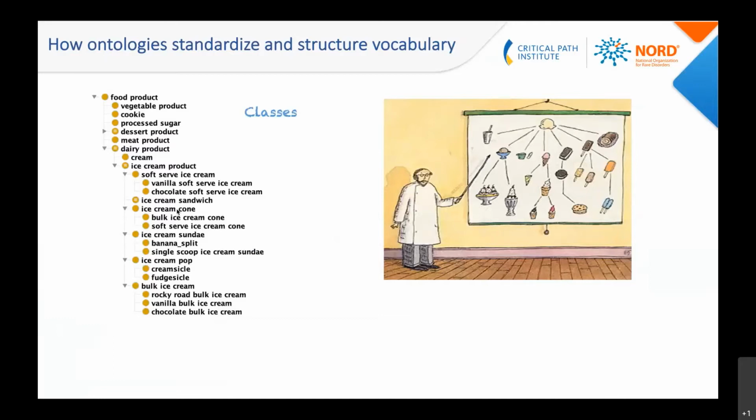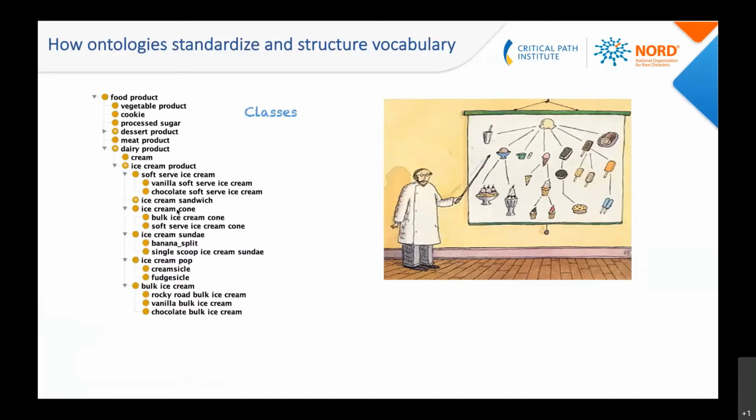So suppose that I work for an ice cream manufacturer, and I've been tasked with building a data system that organizes the ice cream inventory in our warehouse and all of the information about it. And I've decided to do that using an ontology. So the first thing I want to start to do is define all of the categories or concepts within our domain of ice cream.